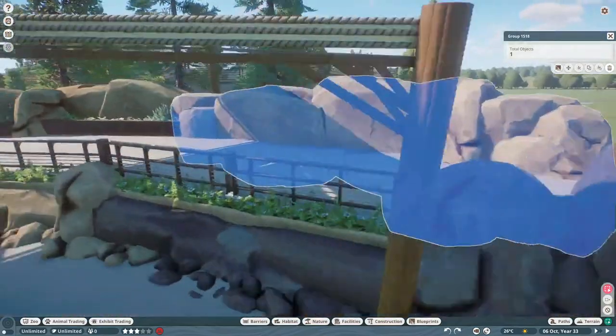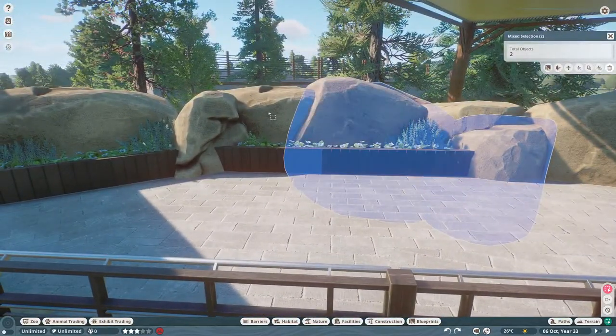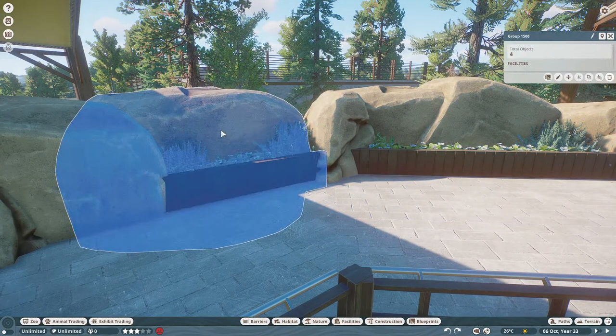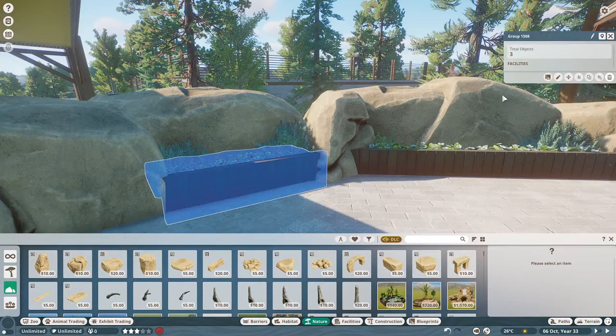But yeah, so we'll continue selecting all these rocks over here. Make them all part of a group. These rocks we're going to have to go in because these ones, I think, yeah, these are part of a group. So I'm going to split these rocks out.